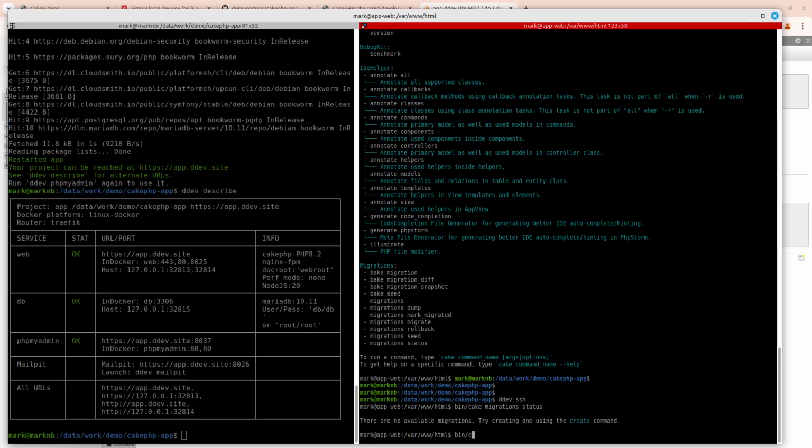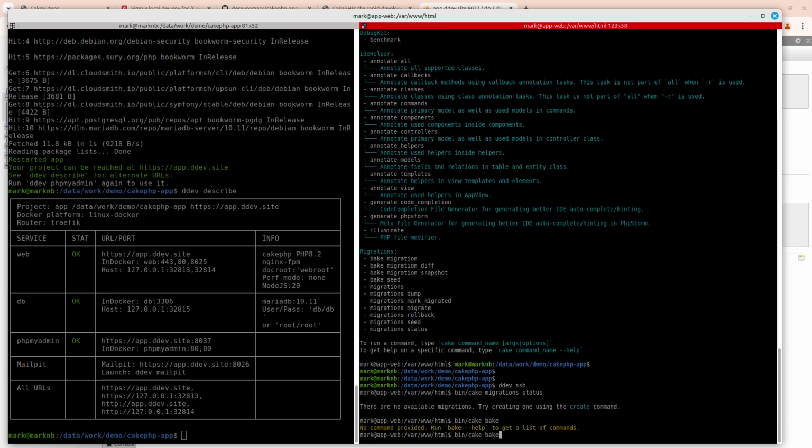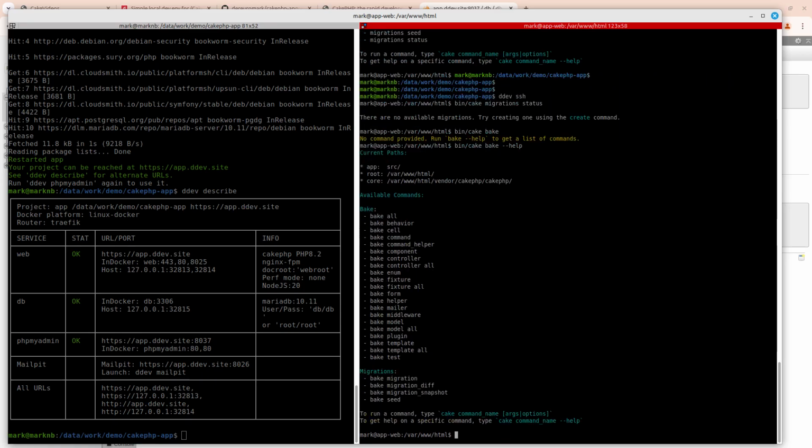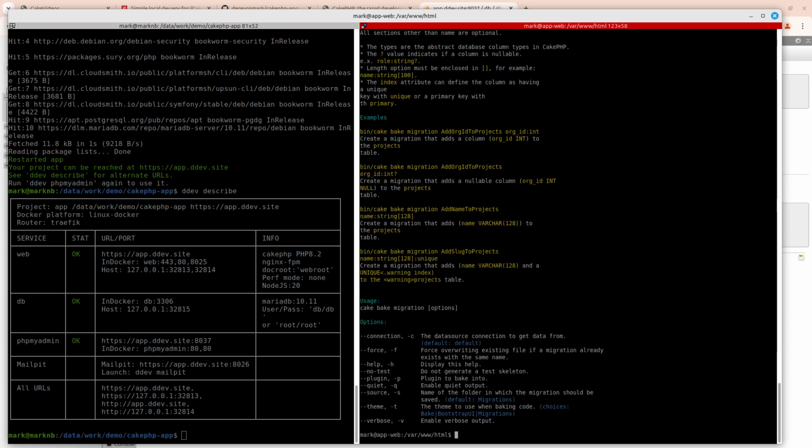So oftentimes you can bake migration. If you know how to use it, you can, from the help, you can see that you can add fields with a type already using the colon syntax.